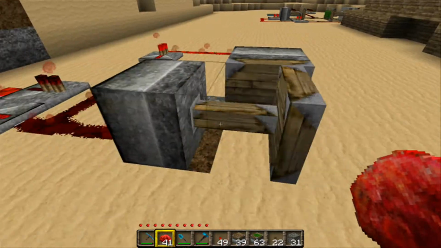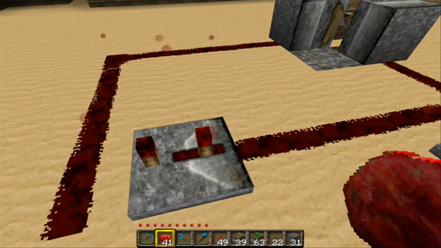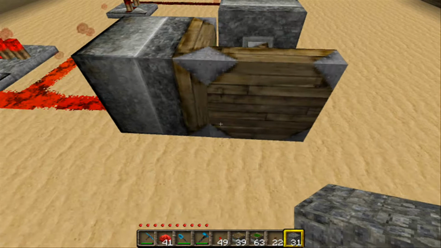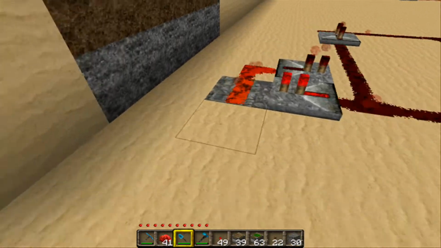As you know, it's moving super fast. But the problem is, you want this one to be two ticks. There we go. So if we replace a block there, it should duplicate it. Oh shit, it destroyed it, I know why.